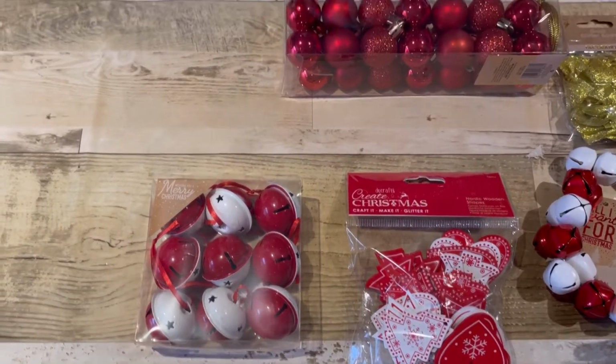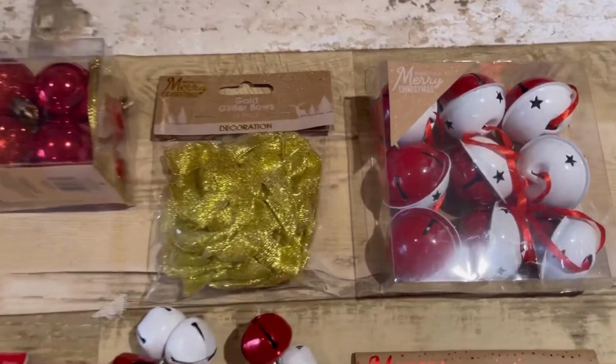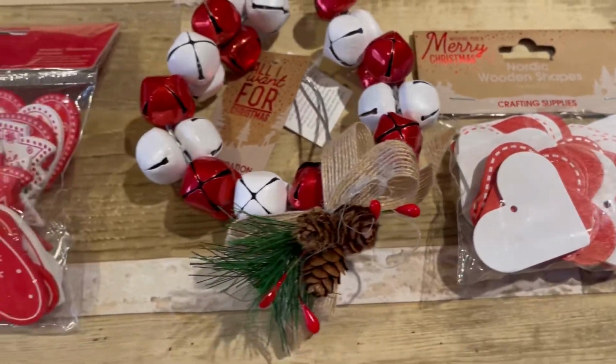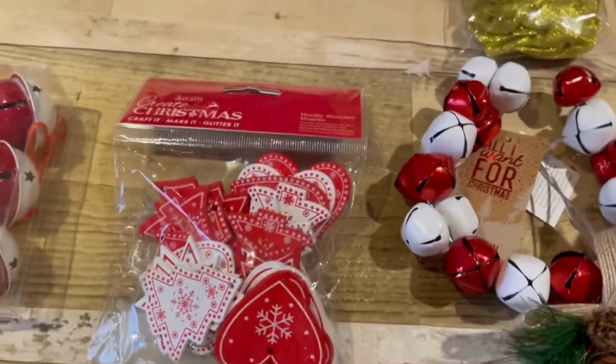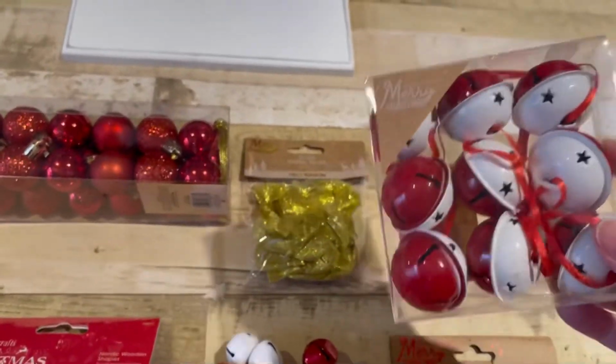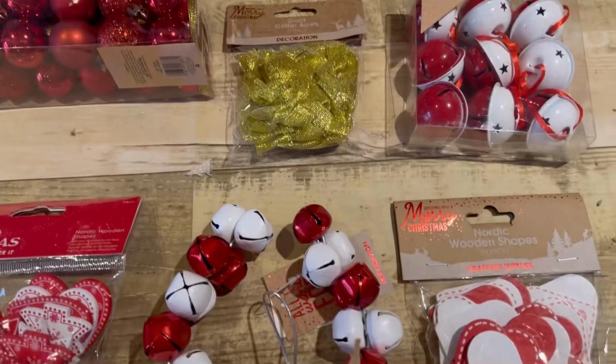I'm just going to show you what I bought at the weekend. I went to my local Range store and they had these really fun little things for Christmas in there. So I really like this one because it's all bells, and this one too. So I'm going to decorate the tree with those.